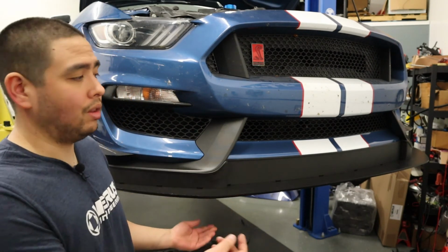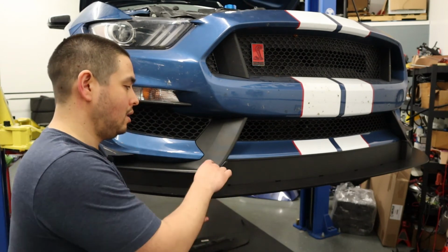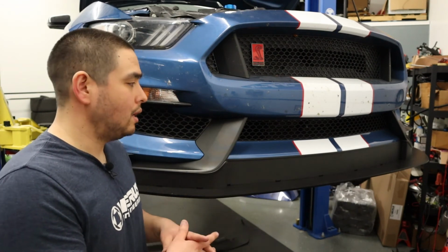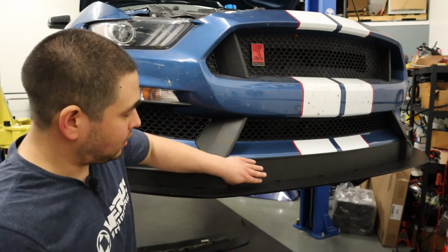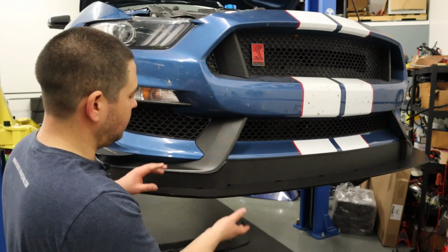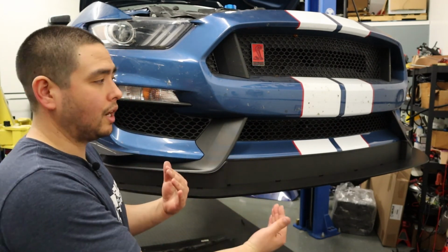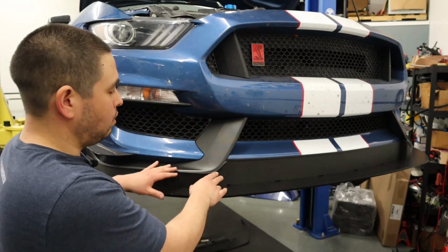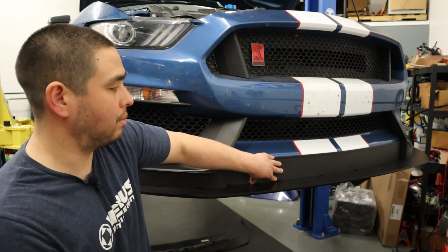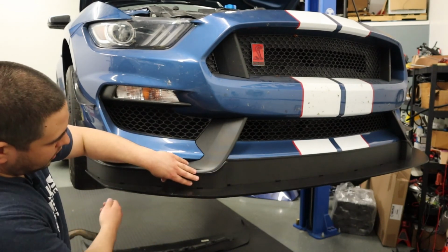The serrated nut on the top will resist backing off as long as it's making contact with the air dam surface, or whatever surface it's tightening against, before you start to tighten. So again, you want to bolt the splitter back up to the car with the air dam attached to the splitter. Once you have the splitter attached to the car in the correct way, making sure it's centered as much as possible, you're going to work from the middle out, pushing the air dam up against the bumper and tightening each bolt, moving from the center out on the air dam.